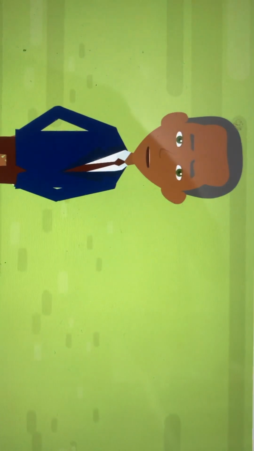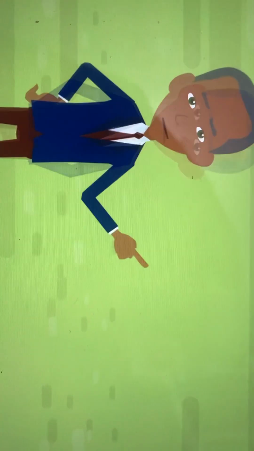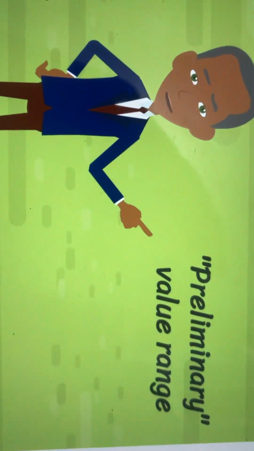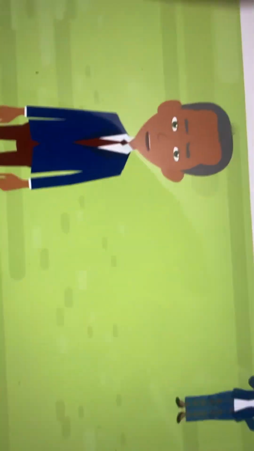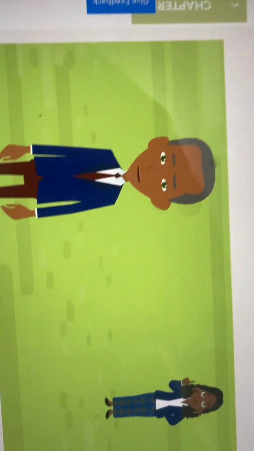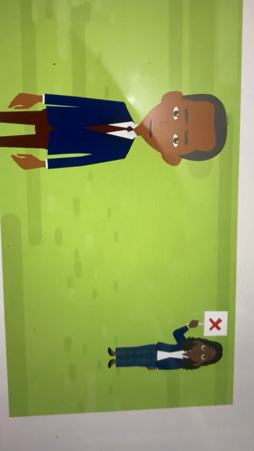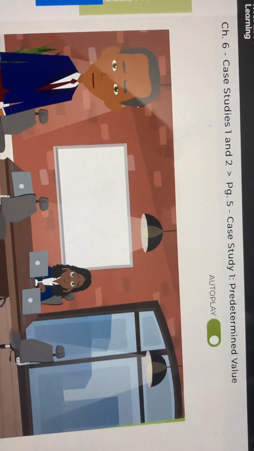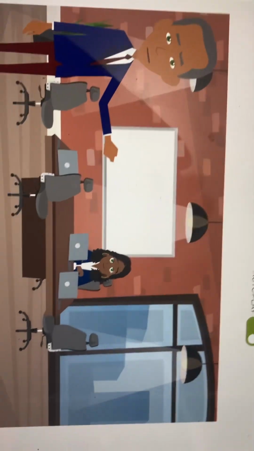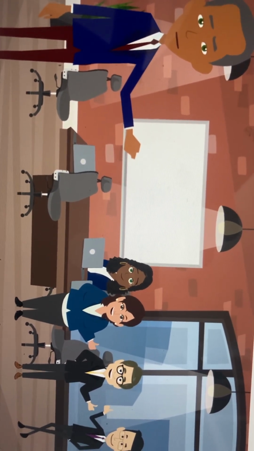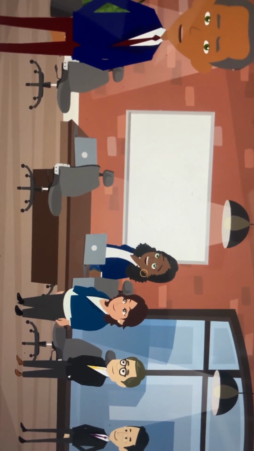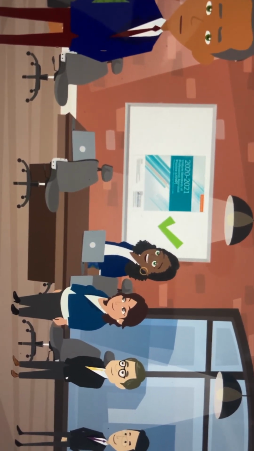In this case study scenario, appraiser J has not yet agreed to perform an appraisal assignment. They are providing a preliminary value range simply for the purpose of providing a fee estimate. Therefore, appraiser J believes they are not yet acting as an appraiser when they provide an estimated range of value for the property. Appraiser J has used this type of arrangement for years for appraisal assignments. This is also the way that 3 of appraiser J's peers quote fees. Therefore, appraiser J believes they are acting in compliance with USPAP.